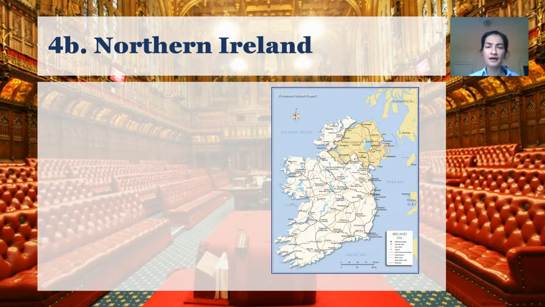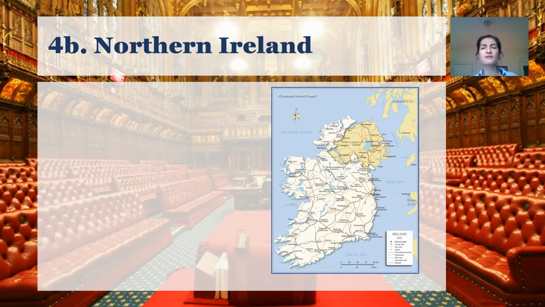So the upshot of that was that Northern Ireland had a greater concentration of Protestants than the rest of Ireland, which was and is predominantly Catholic. There was significant anti-Catholic discrimination in Ireland under British rule. And in the early 20th century, that resulted in increasing support for home rule or for independence in Ireland, as we've seen in Scotland more recently.